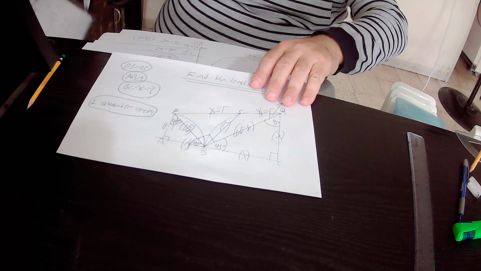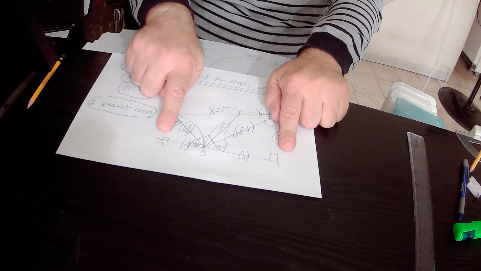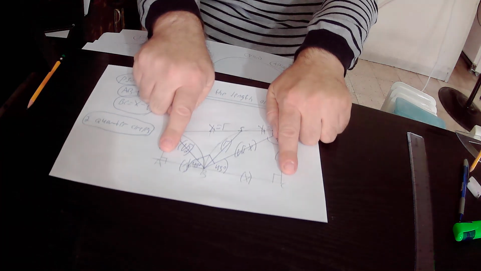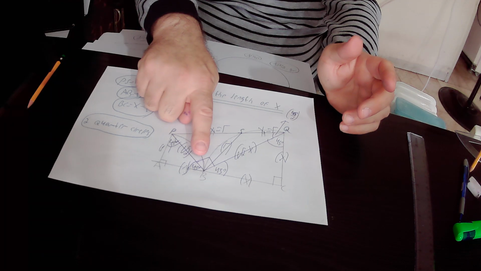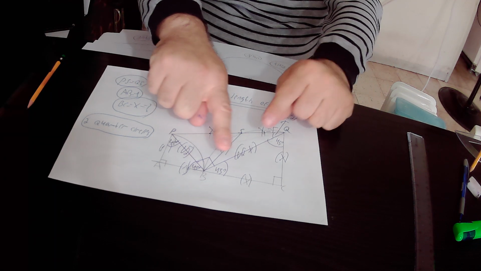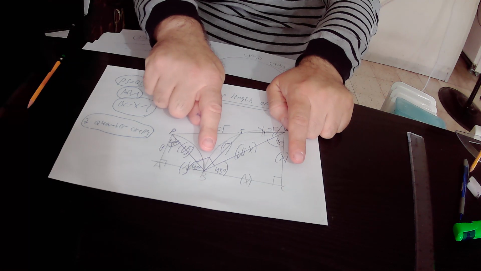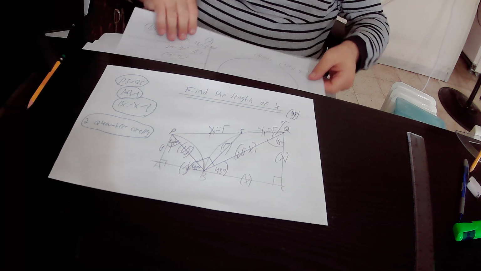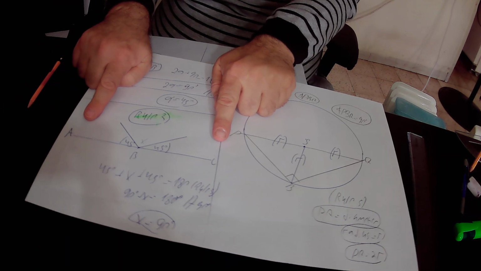So we can actually implement rule number 3 in our drawing. Why? Because in our drawing we have the straight line AC. If we focus on the upper side of this straight line AC at point B, here the sum of the angles must be equal to 180 degrees according to rule number 3. So we copy the straight line AC with point B in a new page and we implement rule number 3 in this straight line AC.